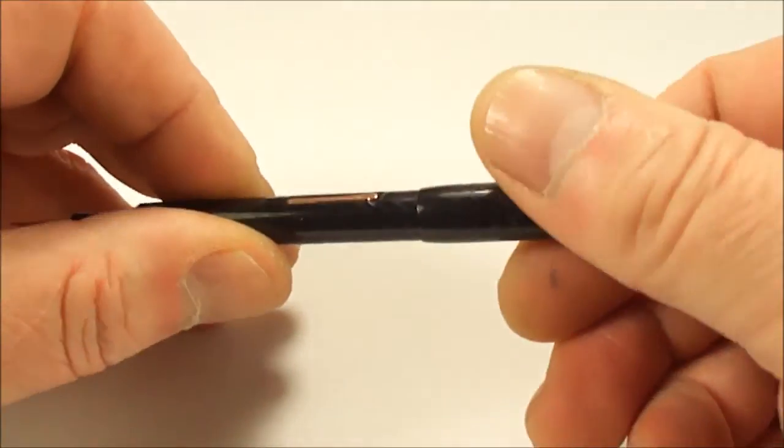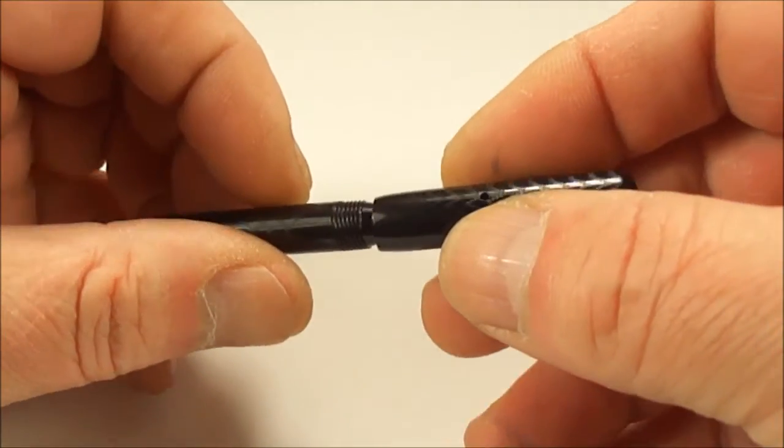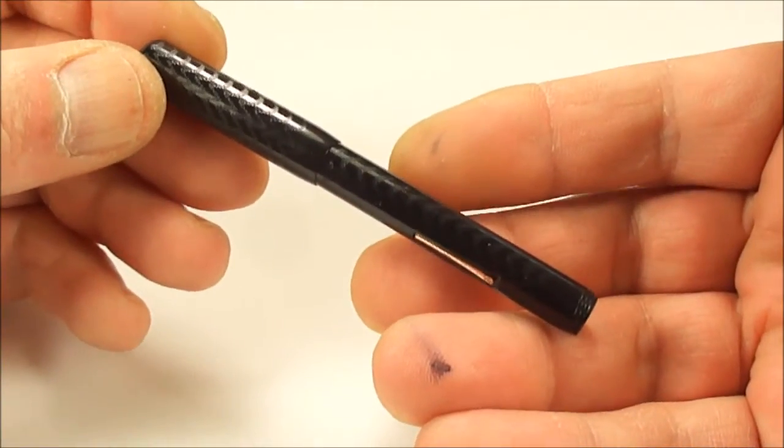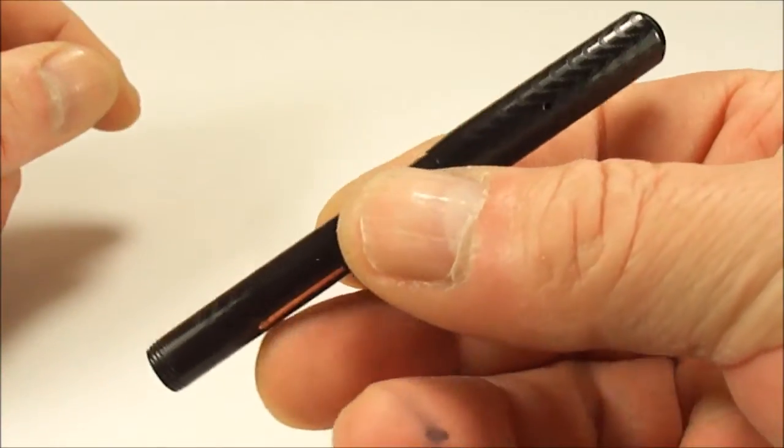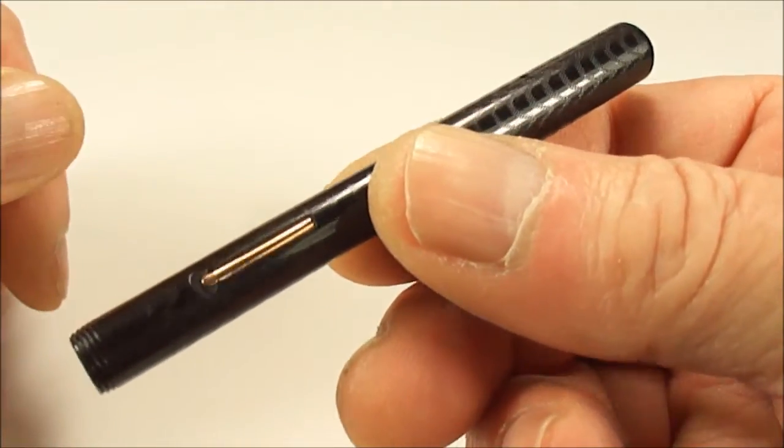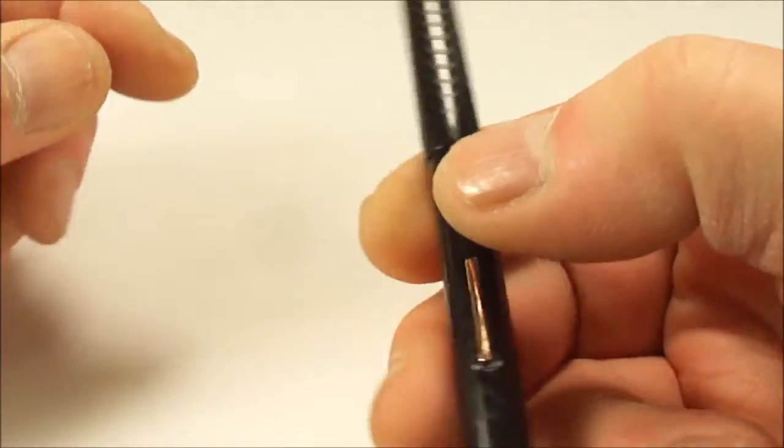So what we need to do now is take the cap off the back and pop it back onto the pen like so. So I'm going to keep it nice and short. So there we have it, a Wyvern Baby fountain pen in this lovely black hard rubber with this lovely chase pattern. It's a lever-filled fountain pen.